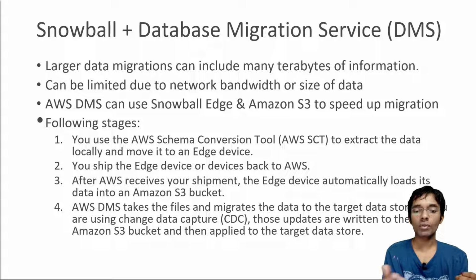and will take the files from the S3 bucket and migrate the data into the target store. And if you are using CDC on top of that, any updates that happened while your Snowball device was being shipped will be replicated afterwards to the target data store. And here we get a really good advantage: we get the speed and efficiency of a Snowball and the continuous data replication of DMS. So using a Snowball and DMS is a great combo, and again something you have to remember going into the exam.